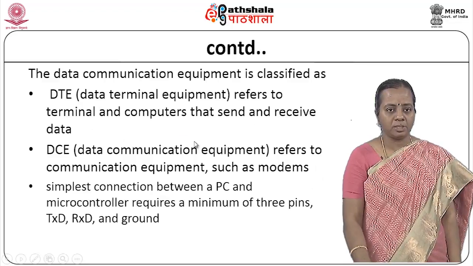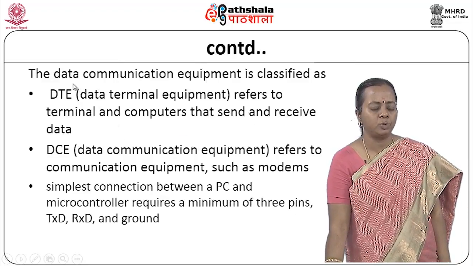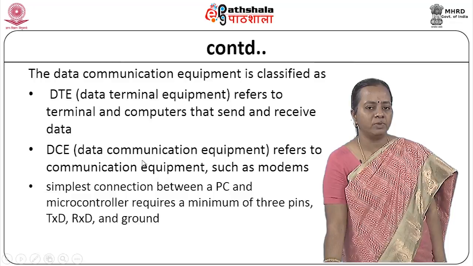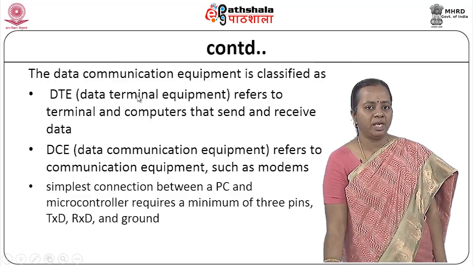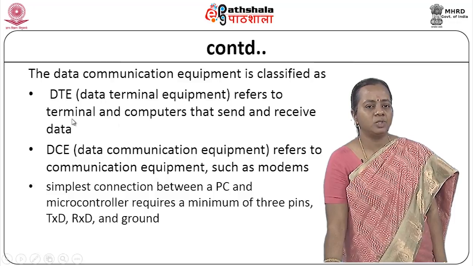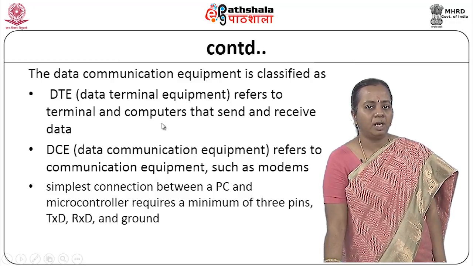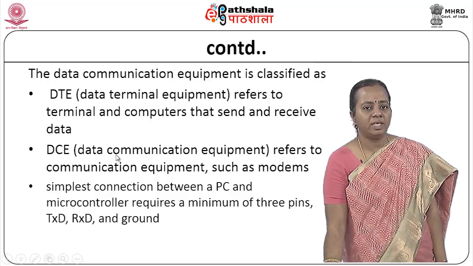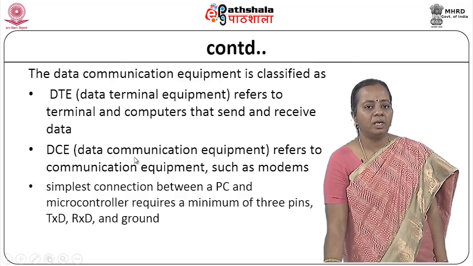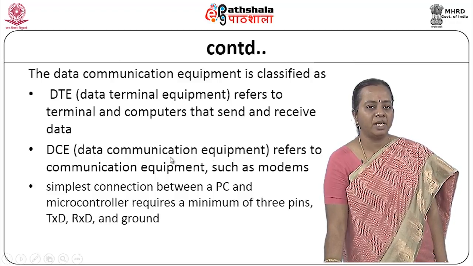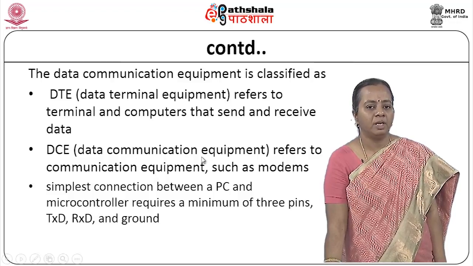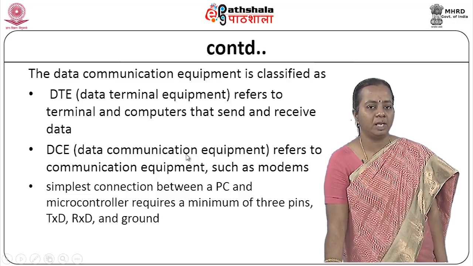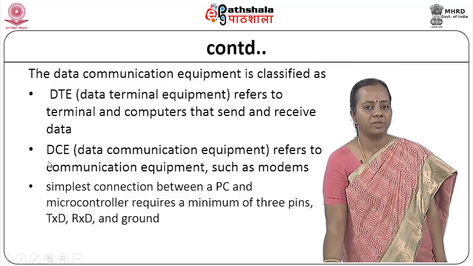In RS-232, there are 2 kinds of system equipment. One is DTE, that is data terminal equipment, which is just like your computer. Computers are the terminals which receive and send serial data, which is DTE. The other is DCE, data communication equipment, which is meant for communication purposes. An example is your modem. If I am connecting to a modem with serial communication, I refer to such systems as DCEs.